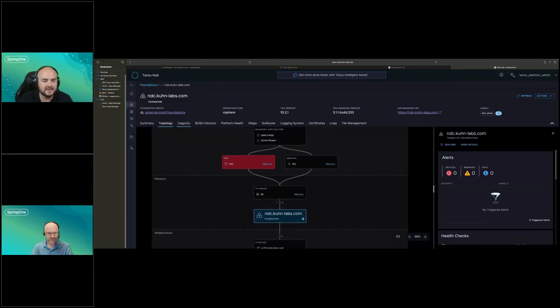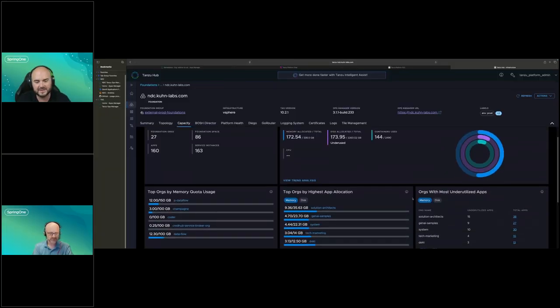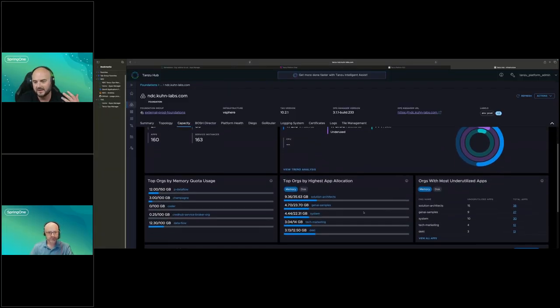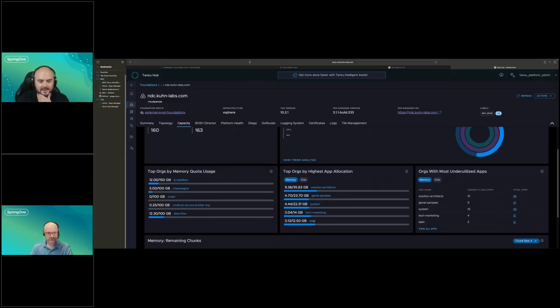And then I'm going to continue to toggle through here. We have capacity. We're seeing a lot of capacity alarms here. We're seeing org memory quota usage, app allocations, a lot of new things here that are not really easily rolled up anywhere else. So I can easily see what org is using the most system resources, which is nice, especially when you may be constrained, where maybe your underlying VCF infrastructure is out of space, or you're waiting on new hosts to be provisioned, but you're still seeing alarms. Or maybe you can go to some of those top users and say, hey, is there anything you can shut down in the meantime, that type of thing.